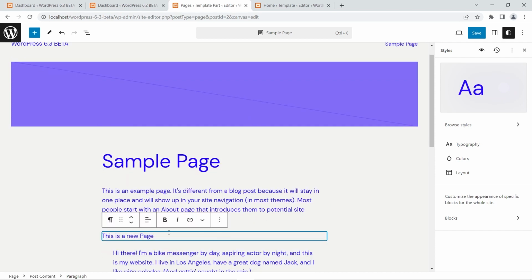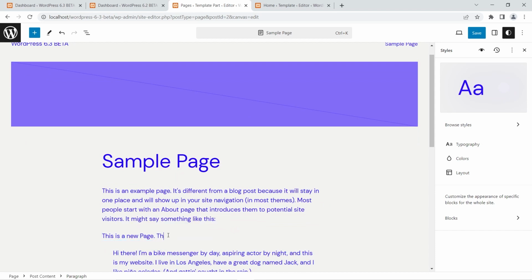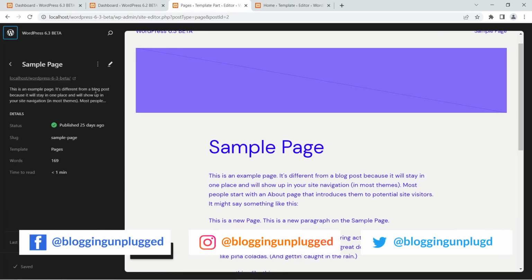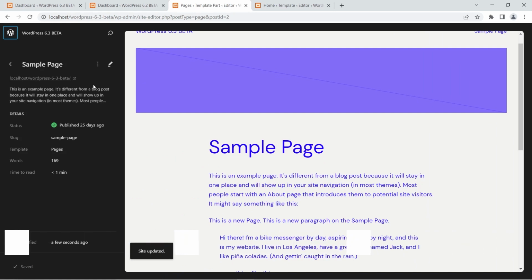Yeah, so this is a new paragraph on the sample page, right? And you can simply go here and save changes, and the changes are instantly saved. So this is the new pages option that you will come across in the browse mode in WordPress 6.3 beta.